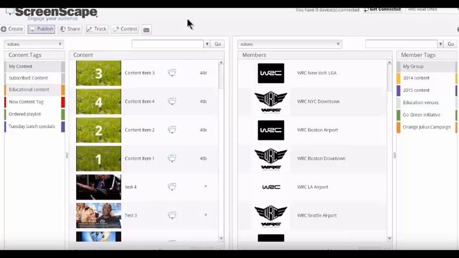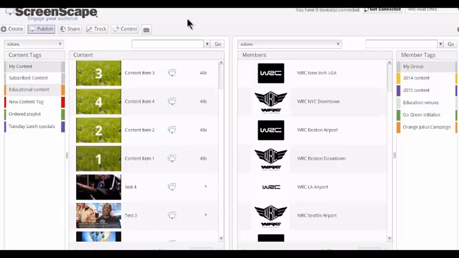And over time, that content library grows to hundreds of items, and it can be tough to keep it all straight. So content tags are a simple way to organize that content according to whatever criteria makes sense for your business or for the content that you're creating. It's a flexible, user-defined tool that will help you keep it all logical and organized.